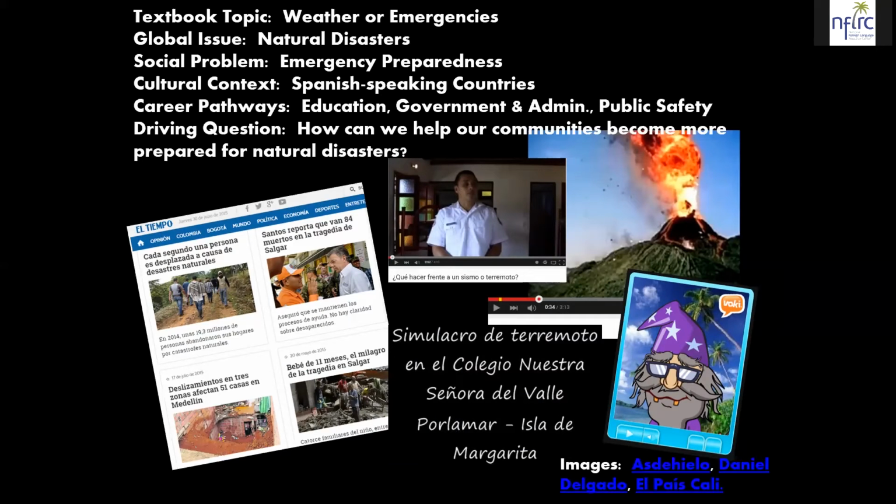So maybe some of my texts are going to include things like asking students to view video of natural disasters that was filmed in my target cultures. The text in the middle is a video where a public safety official is explaining to the public what they should do in the case of an earthquake. On the left, you can see newspaper reports that are culturally authentic of different types of weather disasters. And on the right, we might be looking at what kinds of products students might create, perhaps little informational videos where they're explaining what people should do to become more prepared.